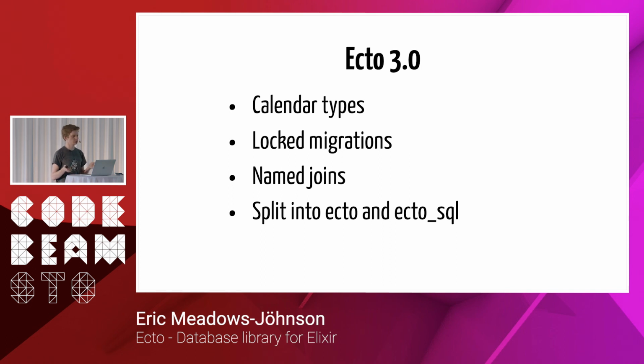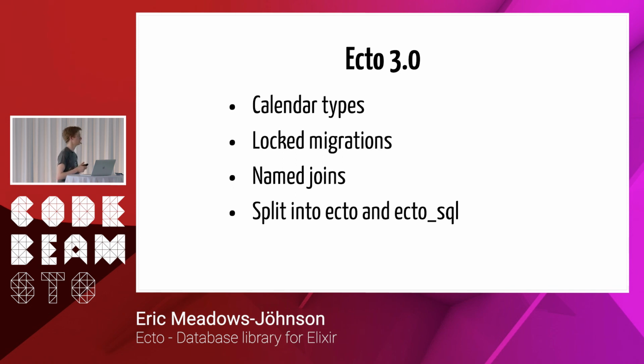We're also adding named joins, which helps with the composability of joins. Previously, the problem with joins was that you had to know the order of joins that you did before. Now we are giving the joins names, so that you can use the names to refer to previous joins.